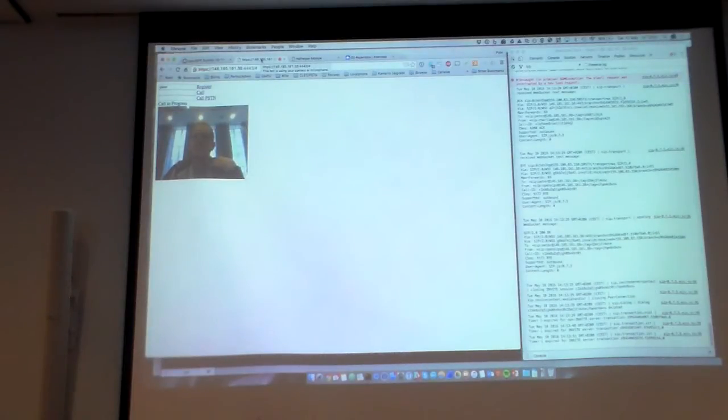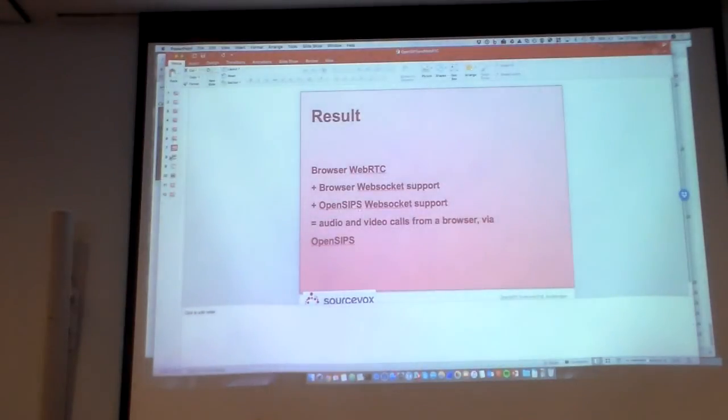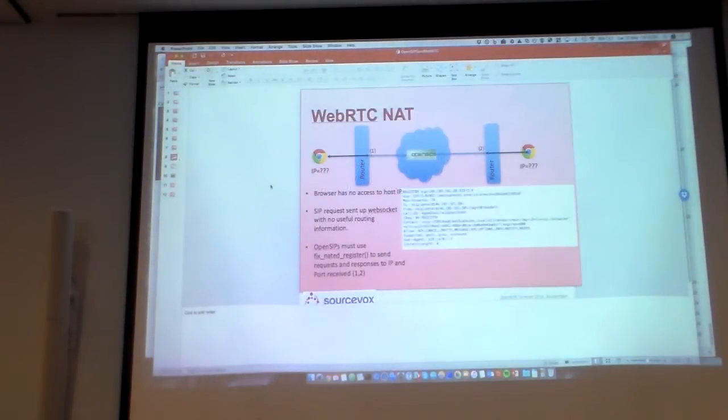So there we go. And I have a quick slide just to demonstrate what's happening. Again, it's for people to look at in the future if they want to refer back to what happened. As I said earlier, the Chrome web browser has no idea what the local IP address is.